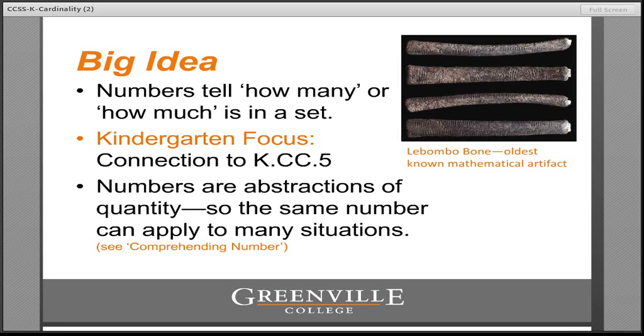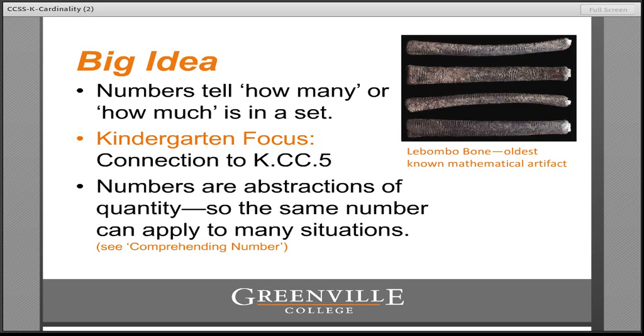Counting really is the foundation of the number strand in mathematics. The purpose of counting is to determine how much or how many. This was a mathematical focus even in primitive man, with some artifacts still surviving, showing systems that they developed to figure out how many items in a set. Cardinality is essential to understanding the quantifying nature of counting, which in turn helps with Standard 5, count to find out how many. Frankly, counting and cardinality is also the foundation to all subsequent number strands, such as operations in algebraic thinking and number and base 10.